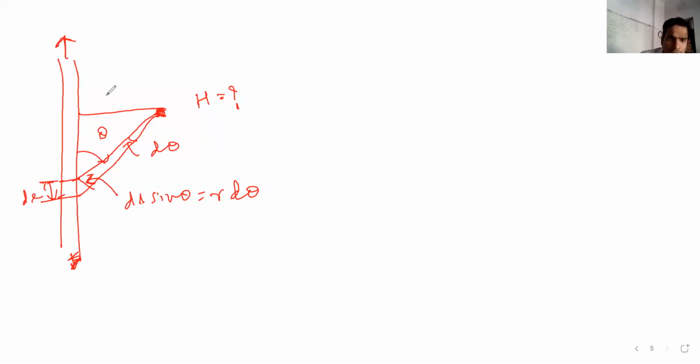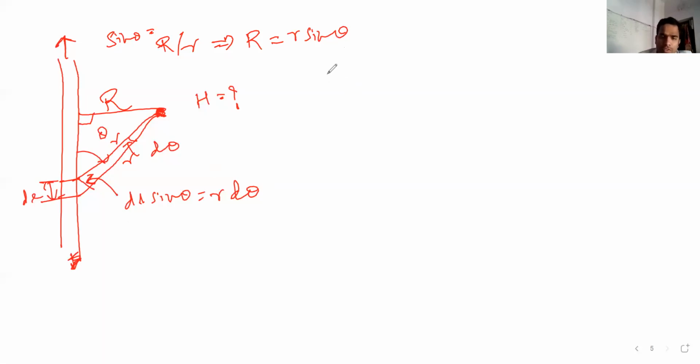And if this is the perpendicular distance, what will be sine theta here? So this is r and this is also r. So we have also got capital R. Sine theta is equal to opposite upon hypotenuse, which is capital R by small r. So that implies capital R is small r sine theta. Okay. So we have got a few things.